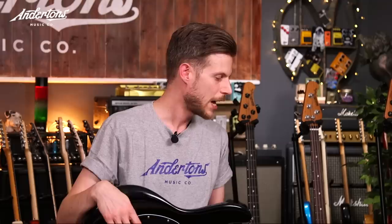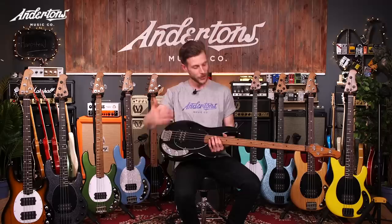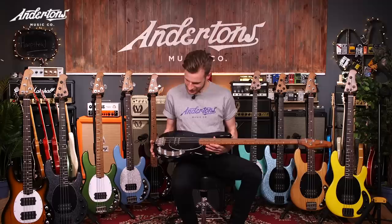You really feel it. I mean, I know that normally in the shop, I'm picking these off the wall and it's something that you can feel. You can feel the weight through it, which obviously some people like. This though is just amazing, just to be holding a proper Stingray, and you're not going to break your back after a few hours.